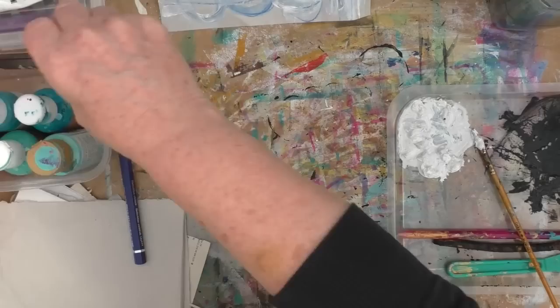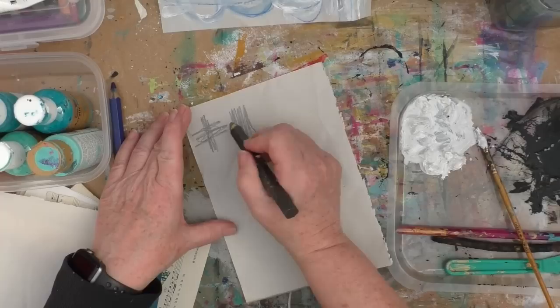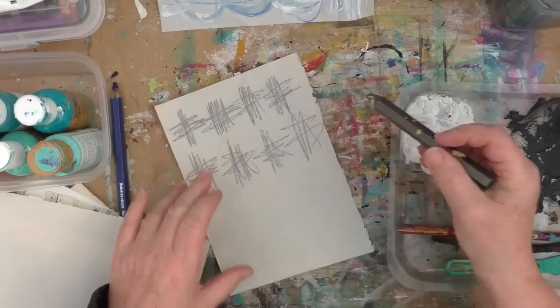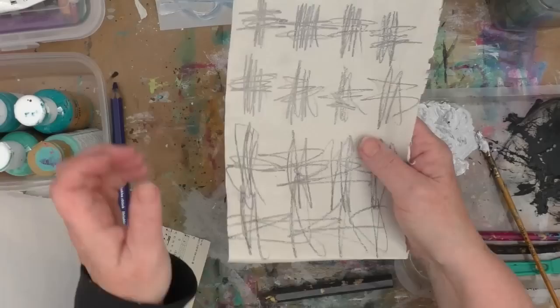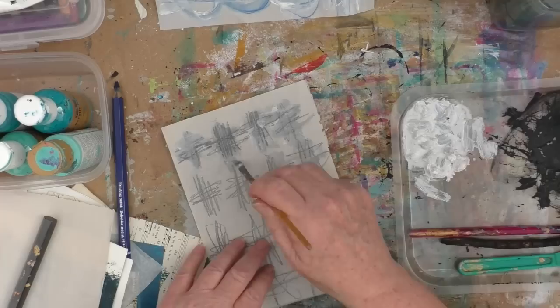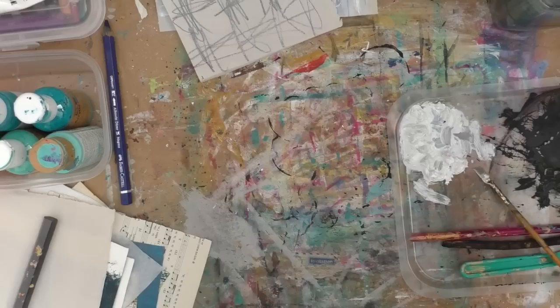Here, all I've got is this piece of graphite. Now, again, this will move a bit, so I can do one of two things. I can leave it until I go to collage it, or I can use some paint on top of it just now, which again will seal it in. And you'll see that all I'm trying to do is make a variety of marks. It doesn't matter how they end up in the end. You could do something very, very neat. You could do something very detailed. Doesn't really matter. Just do what you think might be of use in future.